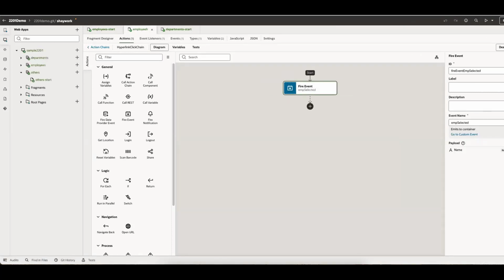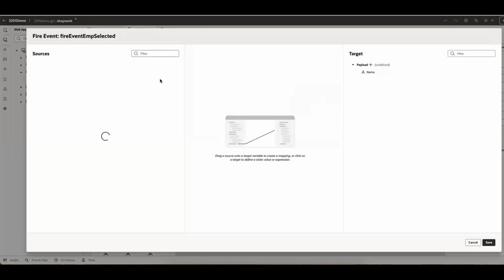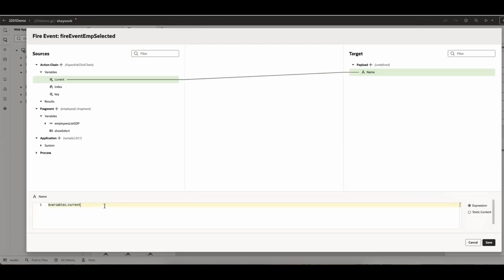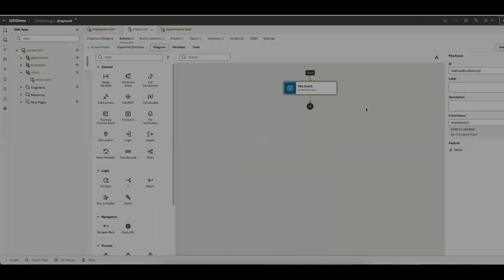Okay, so the name that we're passing in is something that we're getting from the table. Okay, so we click on the select, there's the current row. Okay, and we need the current dot row dot name is something we're passing over in our event.